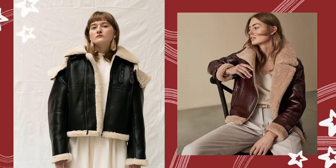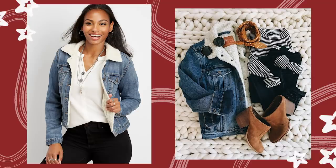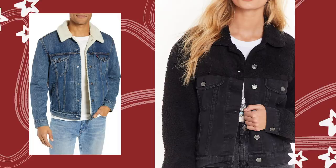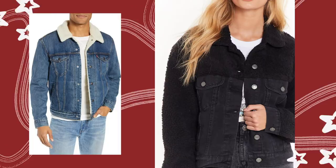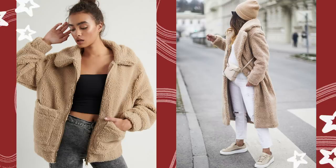Some great examples of Sherpa and Shearling pieces are those denim jackets with the Sherpa on the inside. I am a huge fan of denim, so I really love that look. I also love the teddy bear coat — I think it looks adorable and it's perfect for this time of year. You can also find a ton of other pieces with that Sherpa or Shearling lining or a variation on the teddy bear coat. Now is a great time to be hunting for those pieces because they're a trend, so they'll be everywhere and really easy to get.